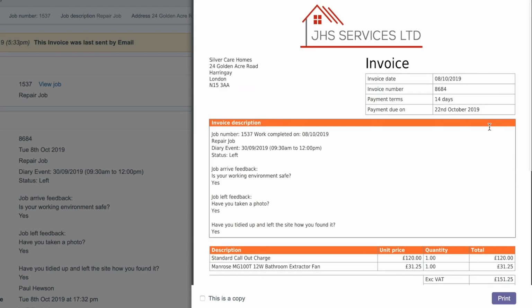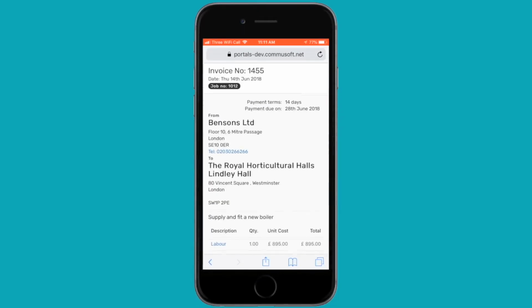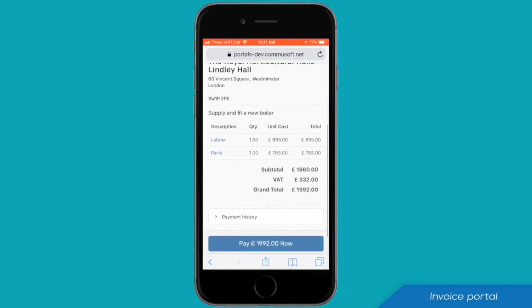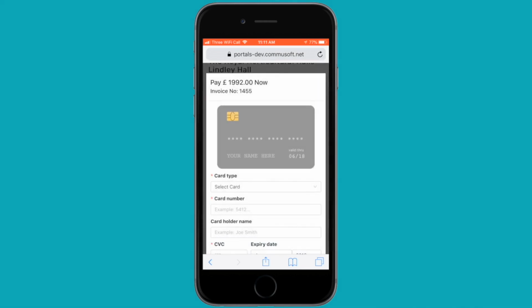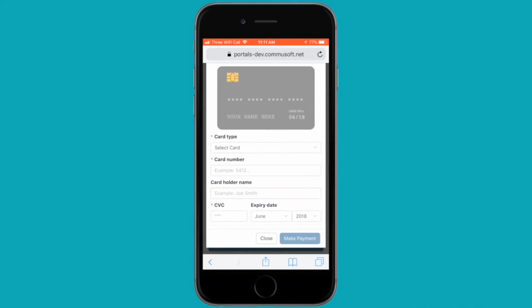It truly is a massive time saver. Now, that email we just sent only included a PDF, but we could have included a link to our invoice portal too. This allows the customer to immediately pay online, from their desktop, their phone, or even from the pub, wherever they are. They'll be able to view the invoice and pay straight from their browser with a credit or debit card. This not only speeds up the time it takes for you to get paid, but it gives customers the sort of easy-to-use tools that they're increasingly expecting from businesses.